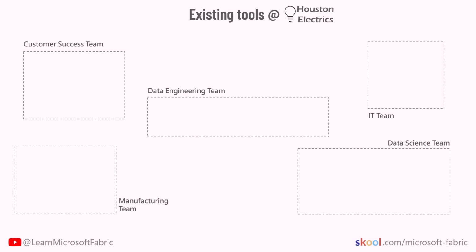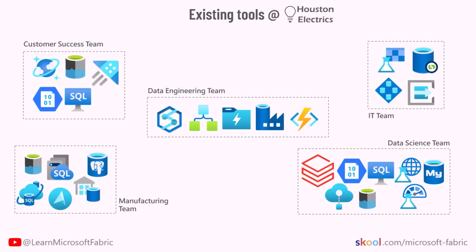Looking at what the company is using today, we can see that the company is split into the following main departments, at least from a technical point of view. Each department has a number of data technologies that they use to store and manage and analyze their data. And if you're not familiar here with all of the logos on the screen, don't worry. The point here is that the data landscape in the company has grown organically over the last 8 years with little strategic vision. This is a common situation that a lot of companies find themselves in.